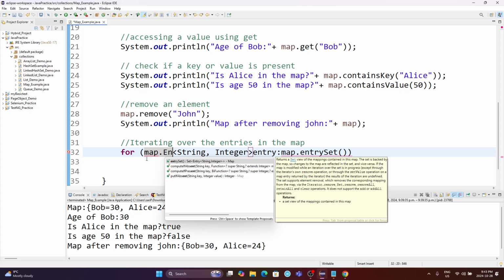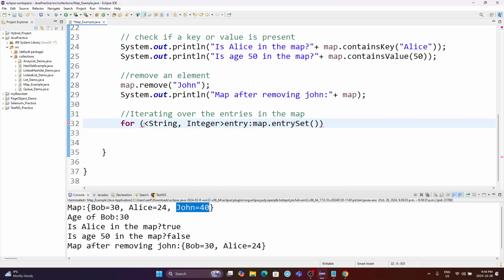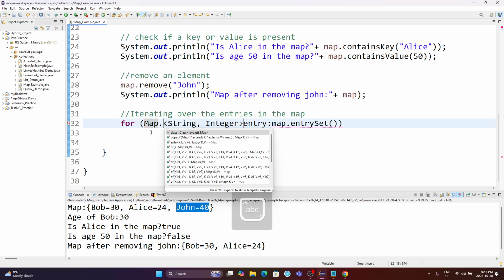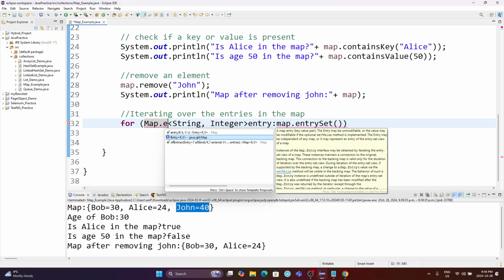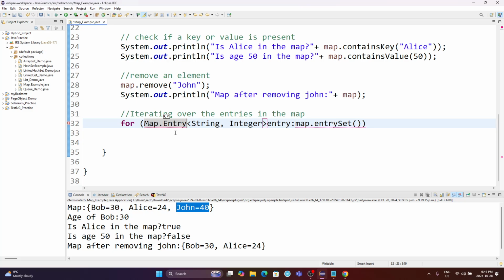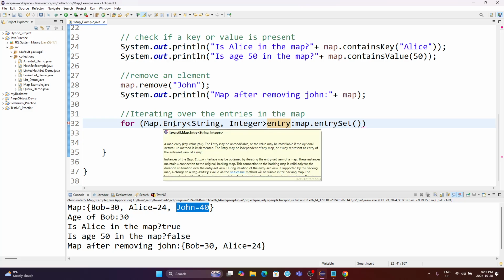And I have to create over here the instance of the Map.Entry interface, which, you can see, is coming from java.util. If you hover, this is the variable I created, entry, and this is the data type for key and value, and what the return type would be for this variable. It's a Map.Entry instance.